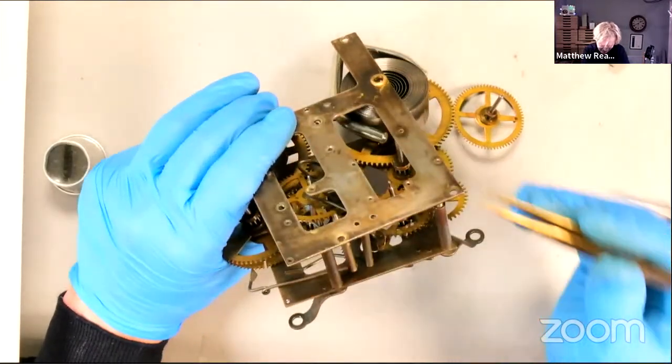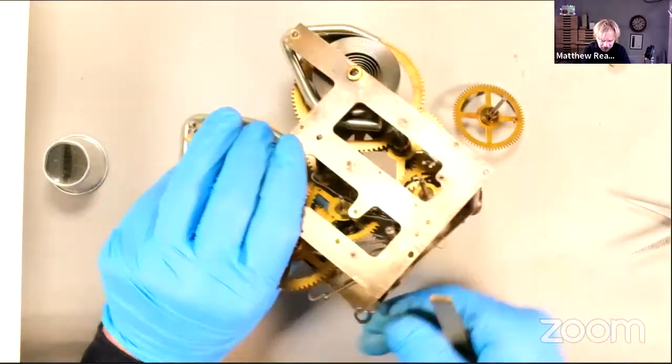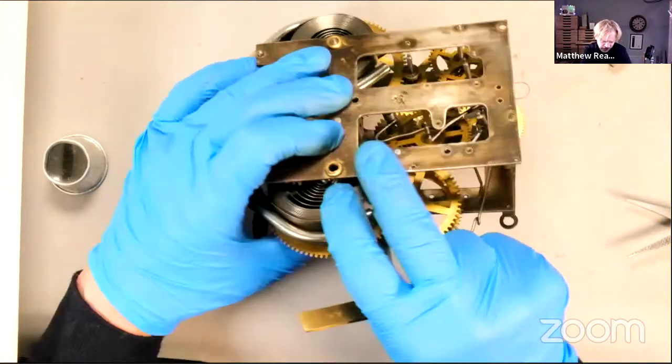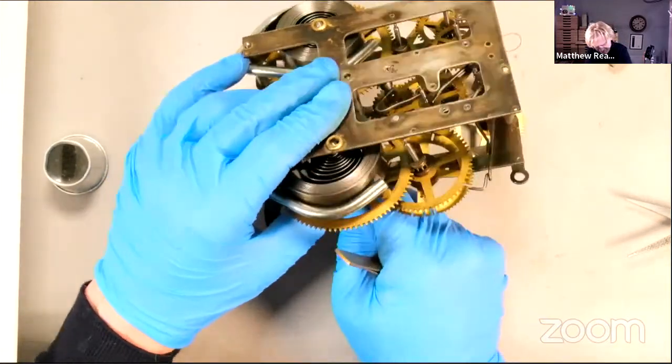Or, yeah, so put the fusee spring back this week. I said somebody followed. Who did? Ian did. Oh, in the skeleton clock. Yes. Right, yeah. It's always nerve-wracking, isn't it, when you've got all that. Anything that's in bits is a problem.